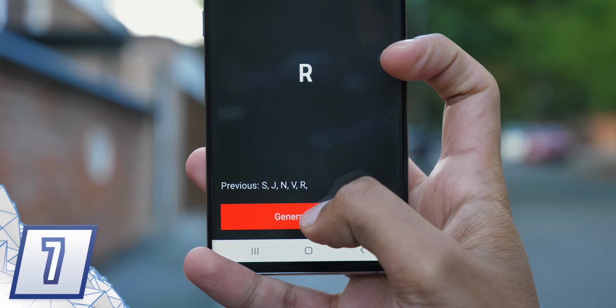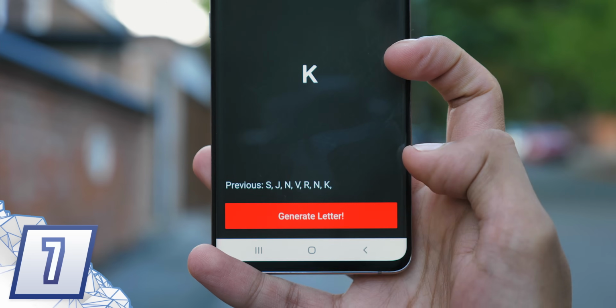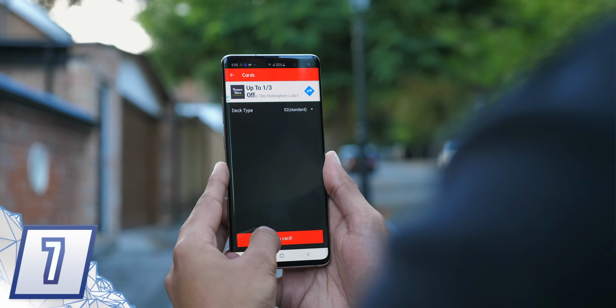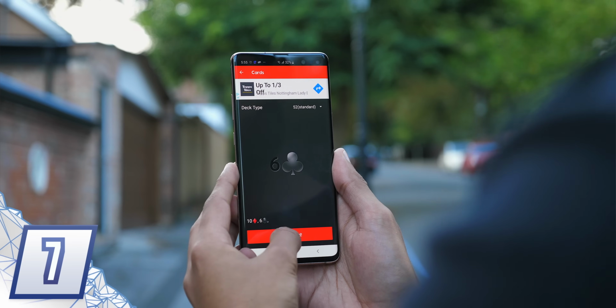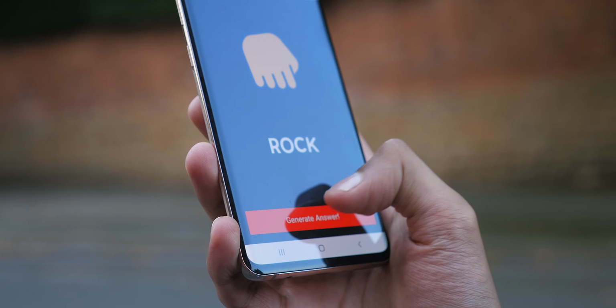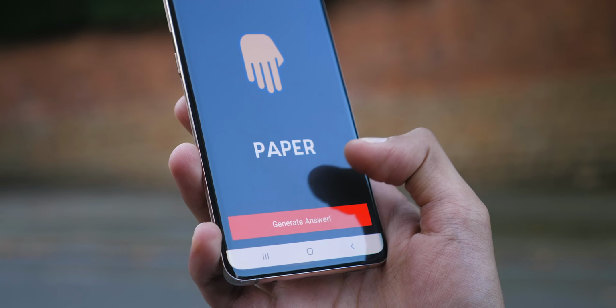There are quite a few situations I've been in where I just wish I had a dice to roll or a coin to flip to settle some sort of score. Randomizer Plus lets you do exactly that, and quite a bit more. Basically anything you'd want to pick randomly from, like any letter of the alphabet or any card from a full deck, it can do. It can even play rock, paper, scissors for you. It's really well done, I just wish there were fewer ads.